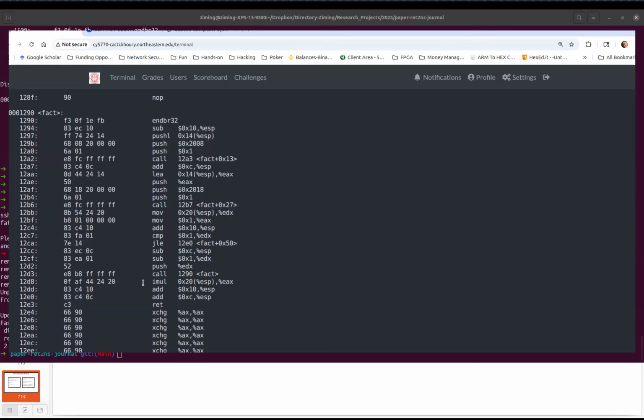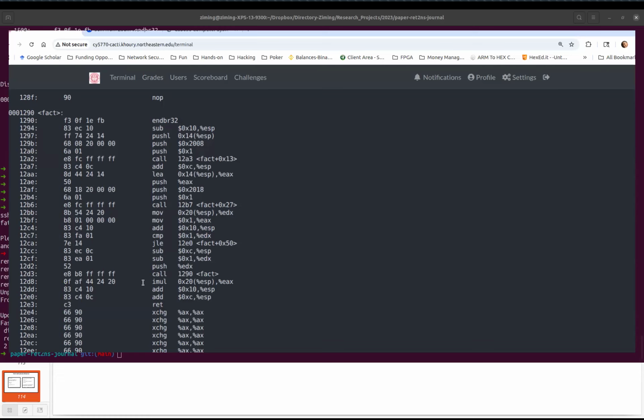This code you can see is also somehow optimized. It doesn't really use EBP in this piece of function. It's only using ESP, because this is a leaf function. That's interesting. Anyway, anything after return you don't need to care about, because they're basically garbage and not going to be executed.